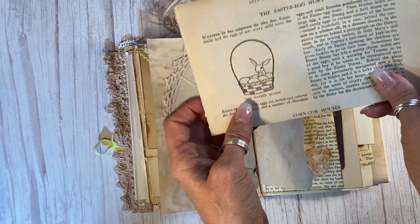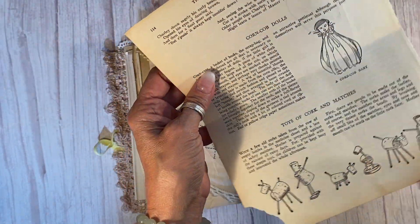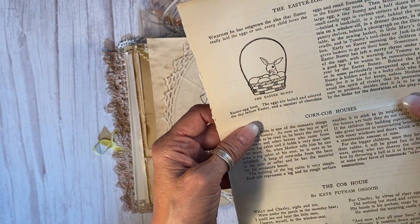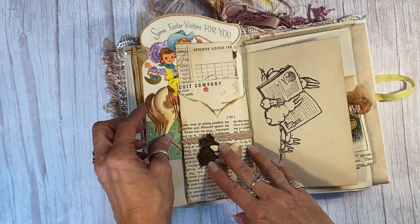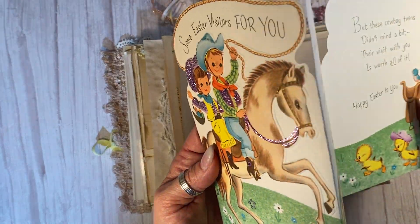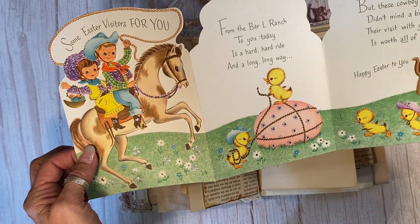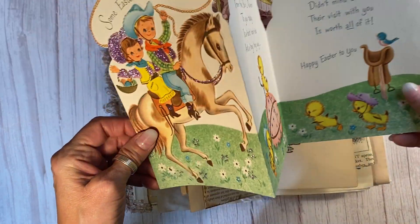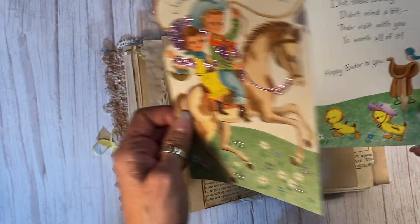And then this one here is from an antique book. It's got a little tear down here but I still wanted to keep it in one piece rather than trimming it, and it's just got a little Easter bunny article up here and crafts games you can play. On the flip side, look at this — I got this on the east coast and the shop owner said she figured it was from the 50s or 60s, and I agree. It's just wonderful. Never was used, never was signed. So that's just hysterical and fun and I am in love with it.